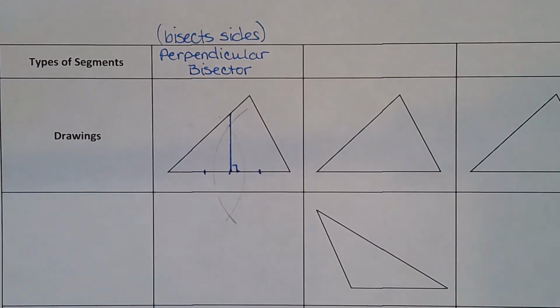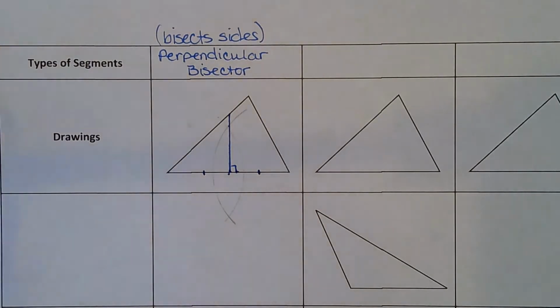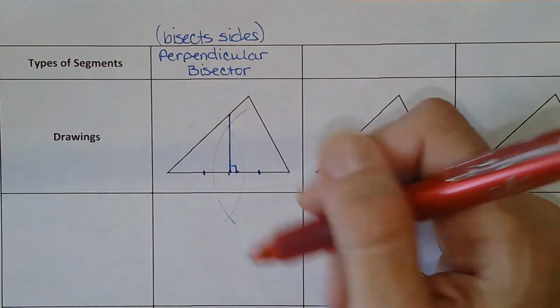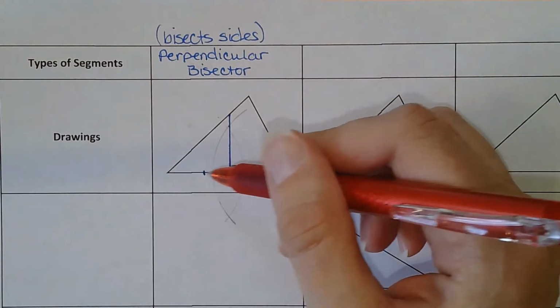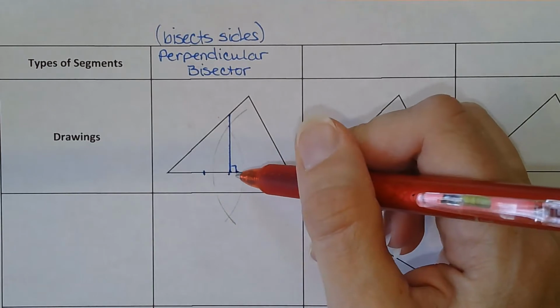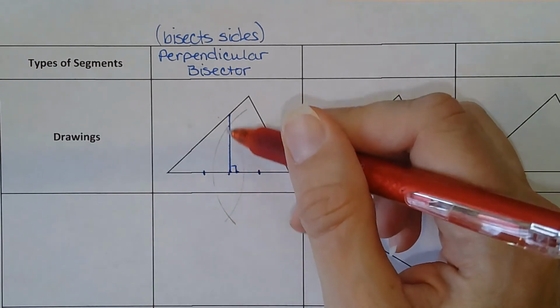Okay. So that's what I want you to do for that first box where it says drawings. I want you to draw in that perpendicular bisector. Don't freehand it. Practice measuring it. Again, you can use your compass, you can use your ruler, you can use your protractor to measure the 90 degrees, or you can use the note card. So you have a lot of different options. But what I don't want to see in your homework is you just guessing and throwing a crooked line in there. I want you to use a straight edge. I want you to be able to measure or construct where that midpoint should be, and to make sure that that's perpendicular.